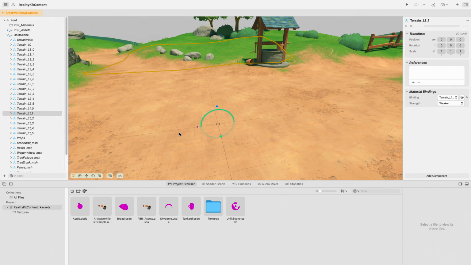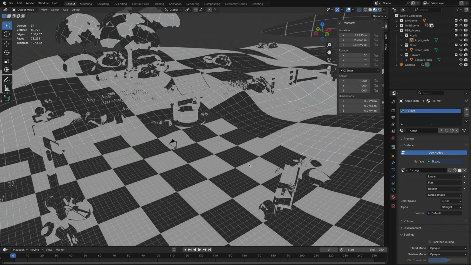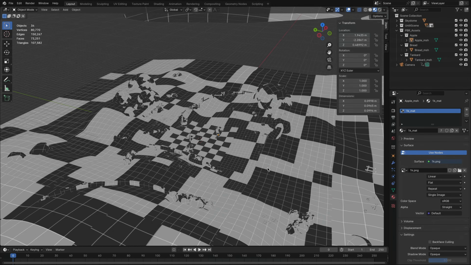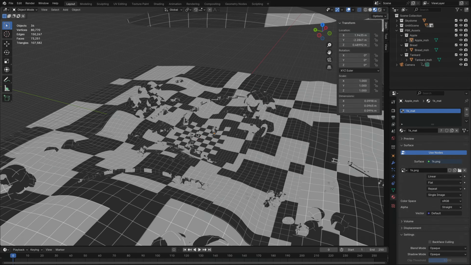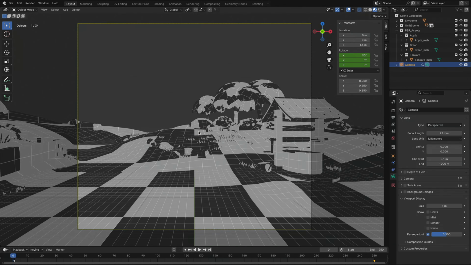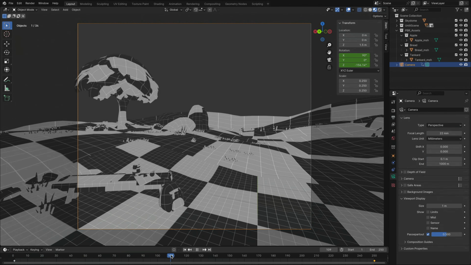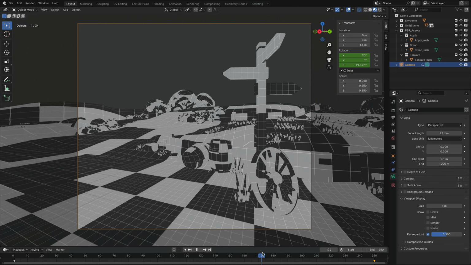If we look at my scene in Blender with a checkerboard material applied, you can see how much my texture resolution scales down with distance. In fact, more than half of my texture resolution is dedicated to the 5 to 10 meters directly around the viewer. If the viewer isn't going to be moving much, we strongly recommend scaling your texture resolution based on distance and size on screen.